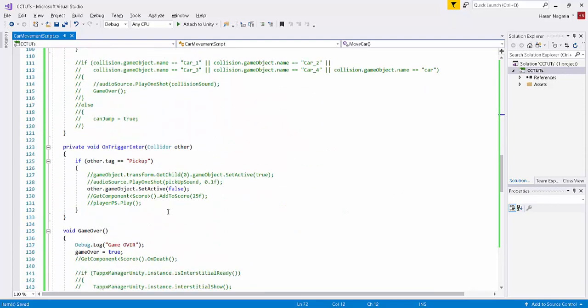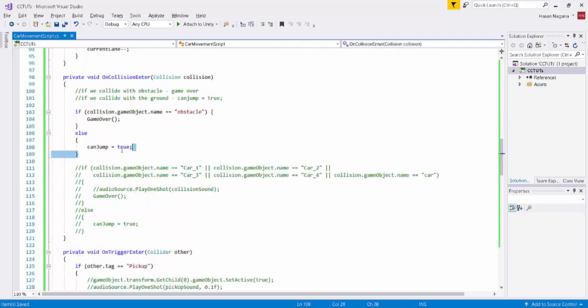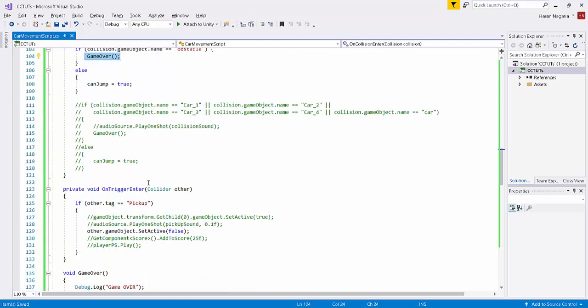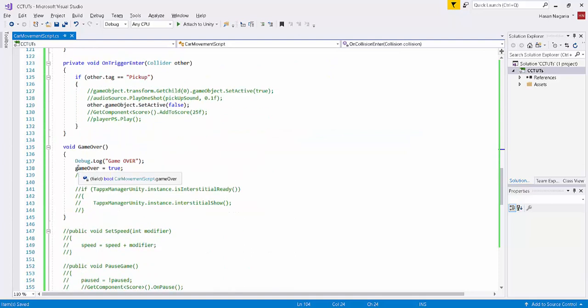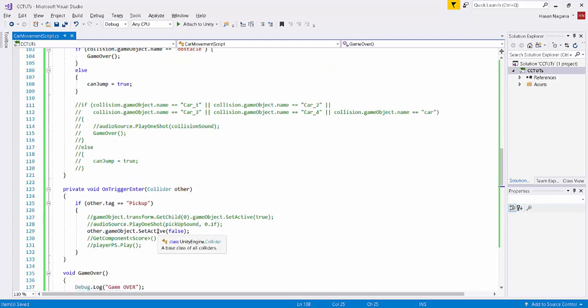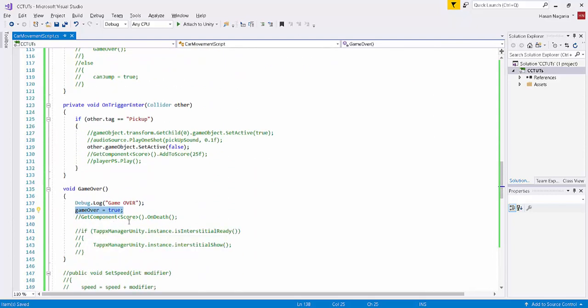But what I want is when my player collides with an obstacle, I call this function GameOver, and at the moment all it does is set this variable true. I could directly set the boolean gameOver to true over there, but the main reason I have a different function is because this is where you want to deal with other things like scoring, menus, transitions, and in my case some of the ads.